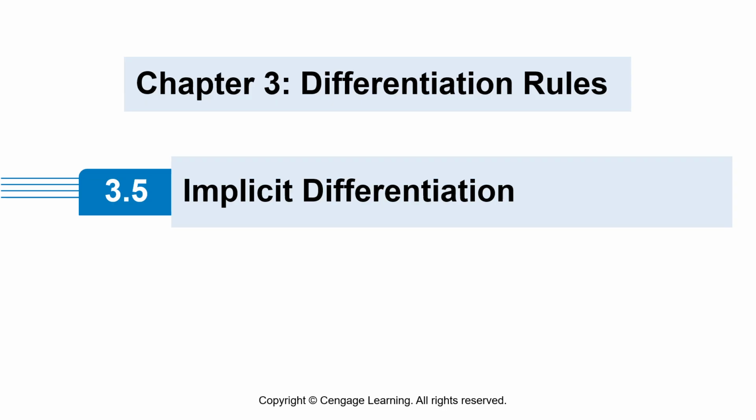So we're continuing in chapter 3 where we've been learning differentiation rules. All of these rules apply to functions that are written in the standard function form, f of x equals some expression in terms of x. Remember, f of x is y, so they're all in the form y equals some expression with x's in it. In this section, we're going to consider functions that aren't given in that standard form. And we'll learn that even if they're not in that form, we can find a way to calculate the derivative of functions like that.